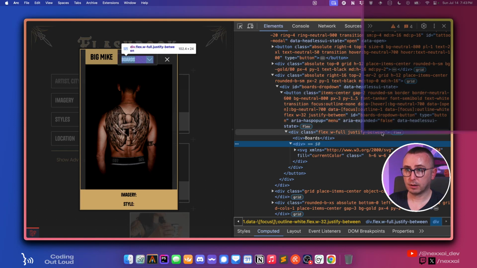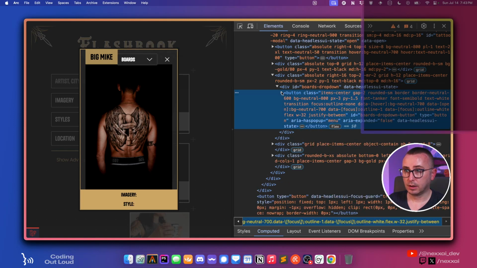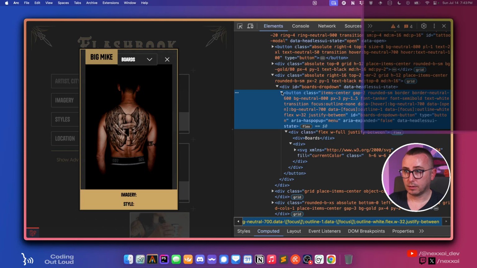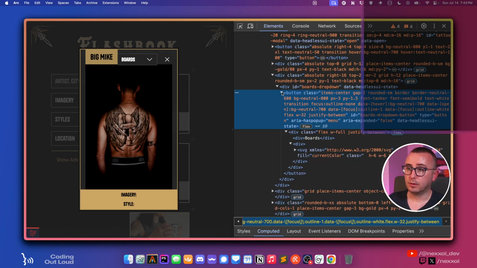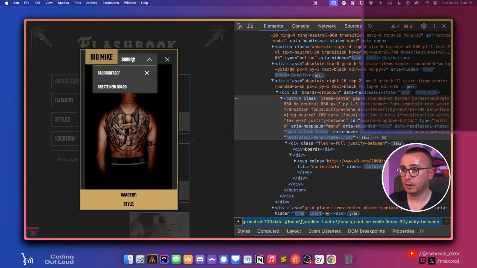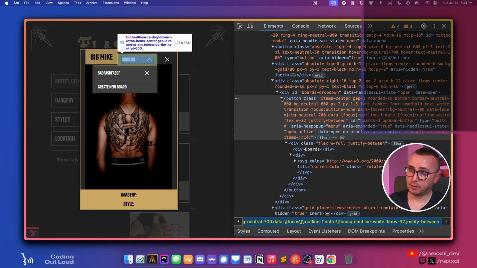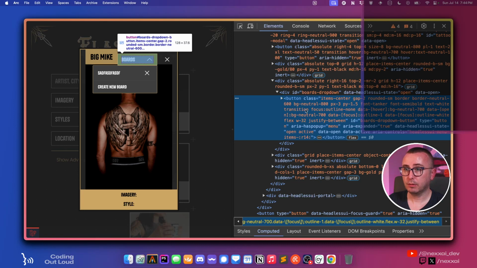So I'm not sure how it's, okay, so boards drop down. Oh, okay, so I see what it's doing. Okay, so what we actually want, because it's a button, this whole thing is a button. So we want the first, which is this thing, the first child, which is this button.